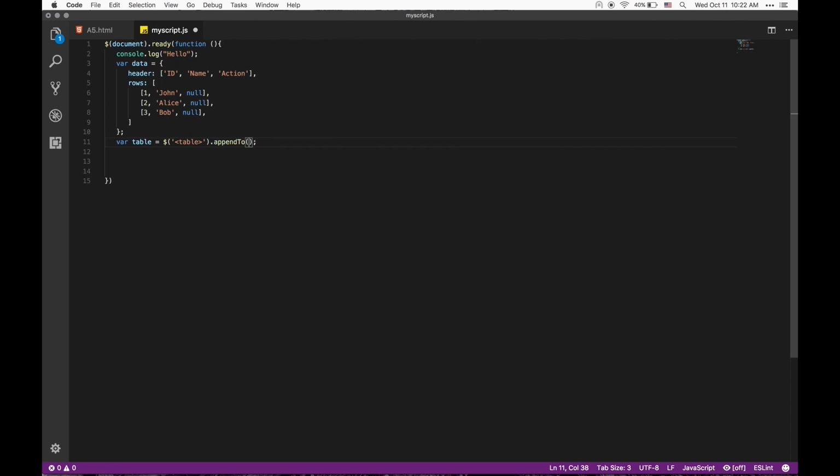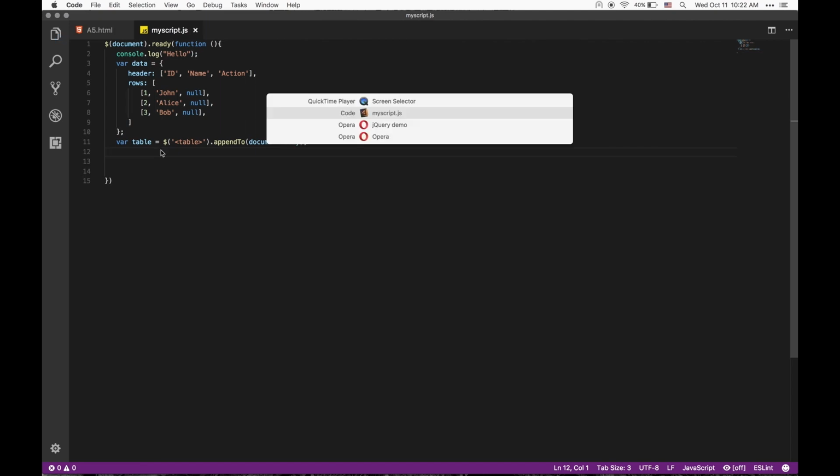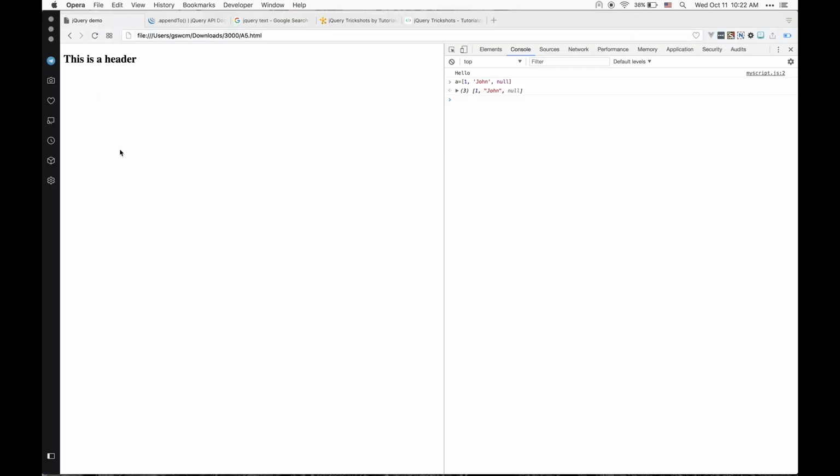So we'll use append to the document body, and as you can see, not only do we create a table object with no rows, with no elements, but we at the same time append it to the document body. Now, if we execute this code, the HTML markup will just contain an empty table.